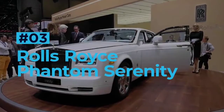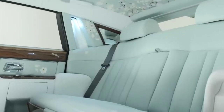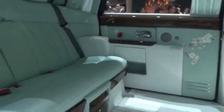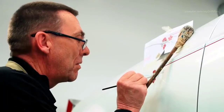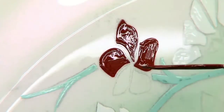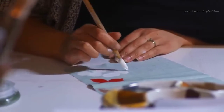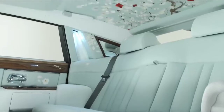The Rolls-Royce Phantom Serenity is a one-off vehicle built for the sole purpose of showing off what the luxury car manufacturer's bespoke design department is capable of — a flex pulled off in spectacular fashion. The Phantom Serenity is a magnificent showcase of coachwork design and fine craftsmanship. The overall theme is inspired by the interiors of elite Rolls-Royces of the early 1900s and was intended to celebrate the historical role of silk as a symbol of regal and imperial power.